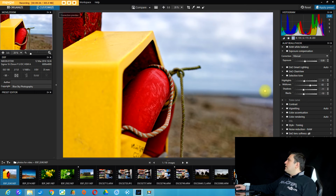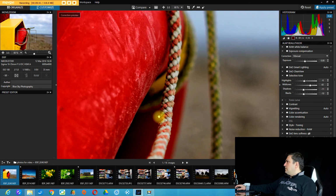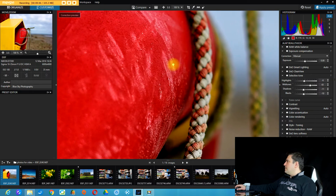Now guys, have a look at this picture and tell me if you can make a better picture with a full frame camera. I don't think you can. Now I will zoom in for you just to have a look. The focus is over here, you can see. Now just have a look at this. This is 100%. You can see how the focus is falling off, in the front and after. This is at f1.8. This is the shallowest depth of field you can get with this camera and this lens.